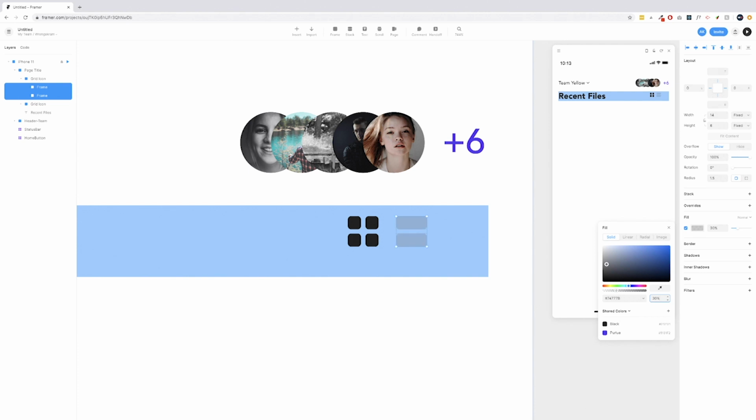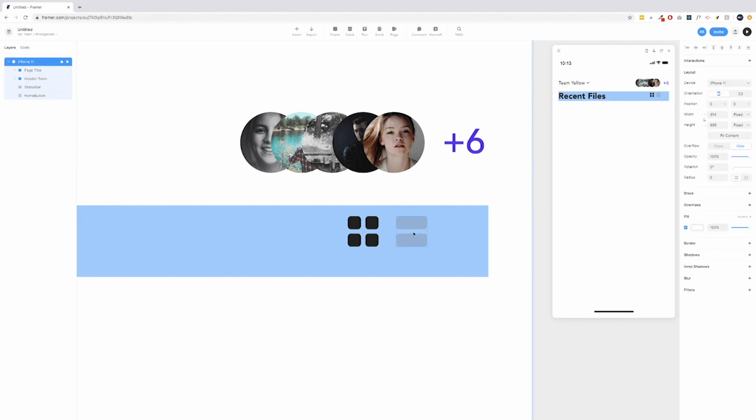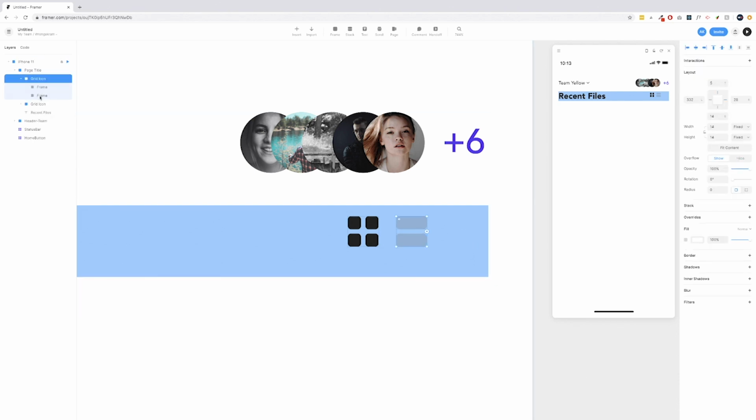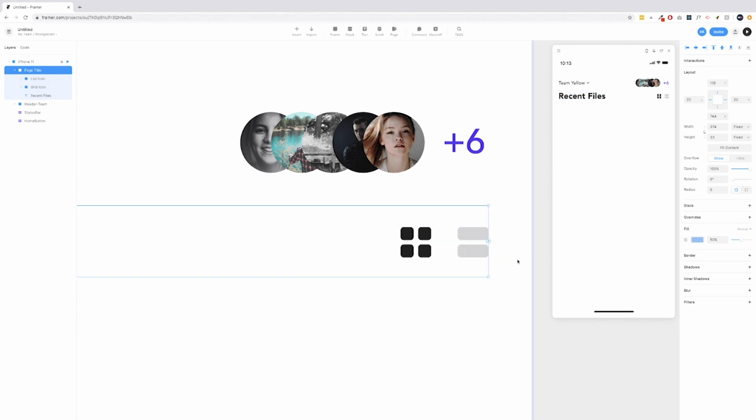We want to indicate that this list icon isn't selected. Now I'm going to select this frame, and it also has grid icon, but we're going to change this to say list icon as its parent. Bringing this down to the far right, making sure that it's 20 pixels from the far right of the artboard. We also want to make sure it's centered, so let's go ahead and center it. And then for the grid icon, we want to make sure that it's on the same level, but then the margin right is going to be set to 12 pixels. We can select the background and disable the fill, and we're left with this.